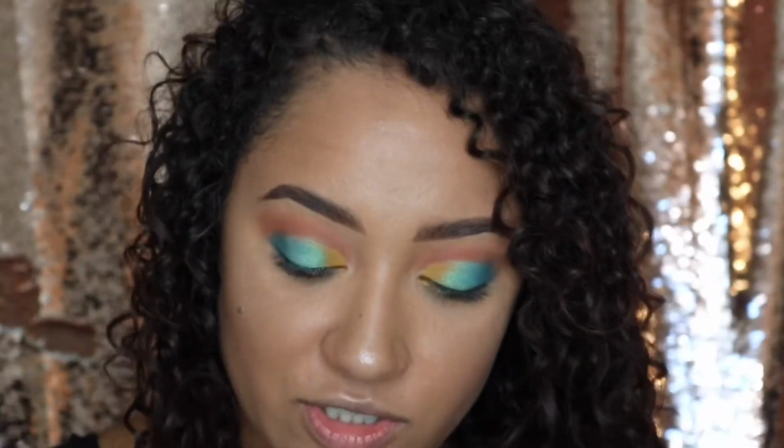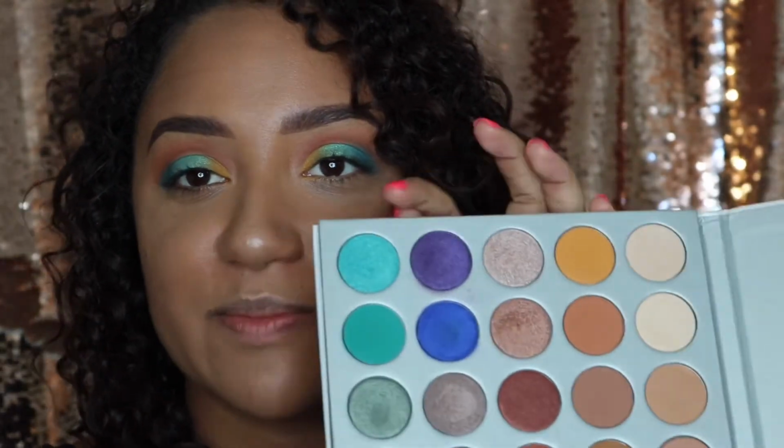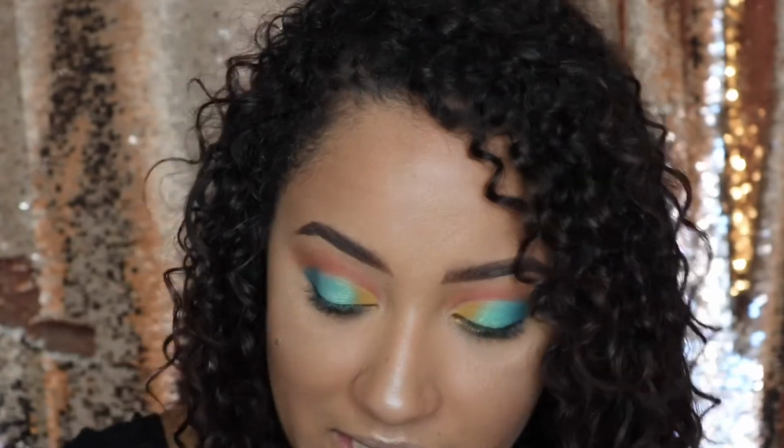Alright, this is looking really cool so far. So I'm actually going to get a little bit more crazy. I'm going to take a mix of this purple and that dark blue and run that underneath the eyes. Basically I'm going to make it really dark and then bring the purple into there.